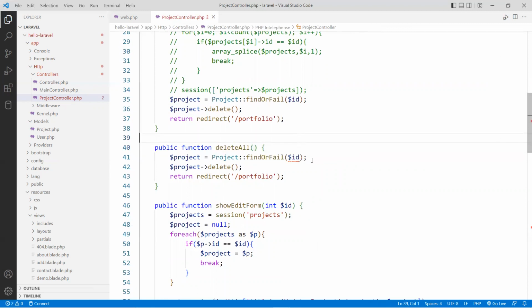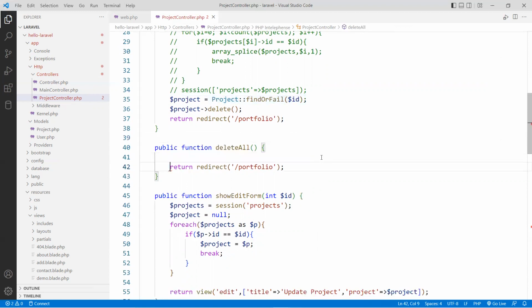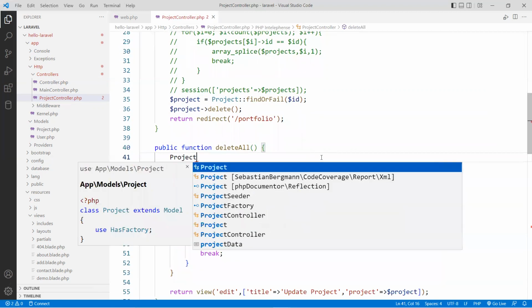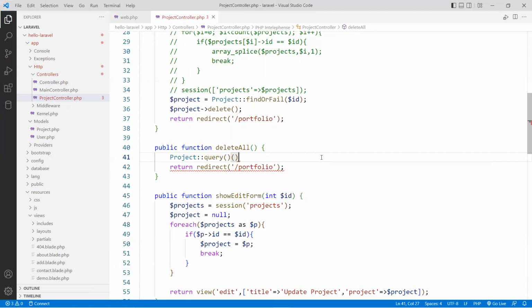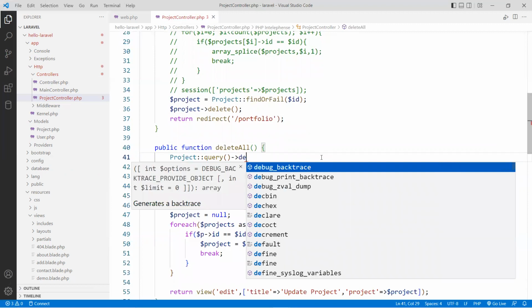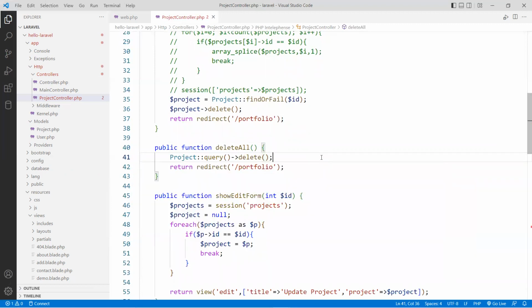And this one is a little bit different. I'm not going to find it, right? I don't need to find it. I just basically call the delete function. There are a couple of ways to do this. You can call the truncate function using different methods, but I'm going to use this quick function called the project. The project is the one that we need. Query, and then it's going to call a function called delete. That will delete your data.